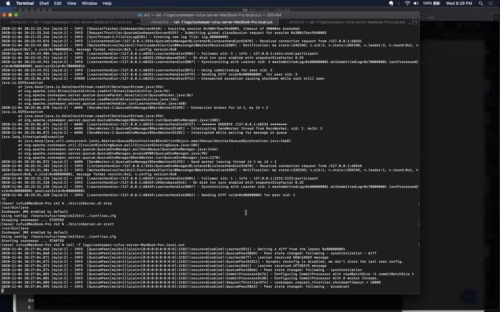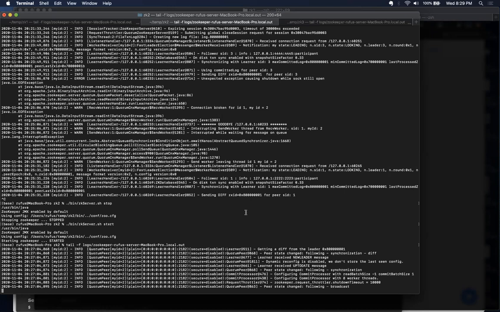Is it similar to total order broadcast, which was explained earlier? It is very similar. In fact, ZAB expands to Zookeeper Atomic Broadcast, and it kind of implements total order broadcast internally.